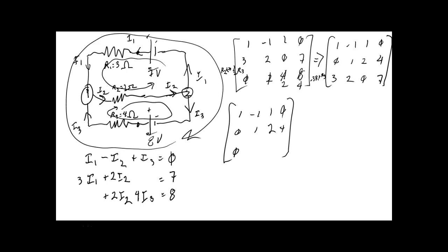Now, if we went to junction 2, you see the same thing, only then it's minus I1 plus I2 minus I3 is 0. That's the same equation, it's just the opposite of it. So it's not a new equation. So you can only use the one junction here in this setup. So we've got three unknowns and three currents. That's what we're looking for. They gave us the voltages and the resistors.